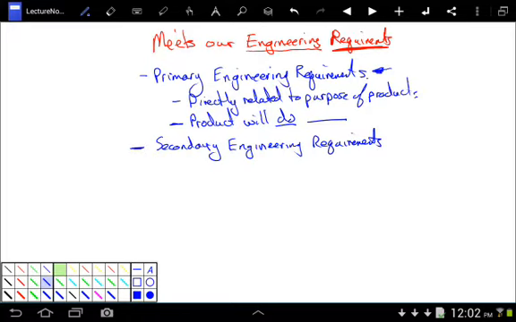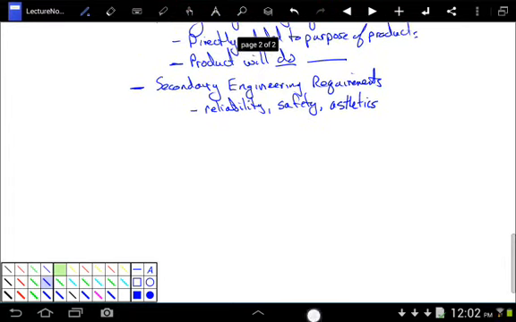So these are things like reliability, safety, aesthetics, how it looks, things like the total life cycle of your product, which are important, right? These are very important things.